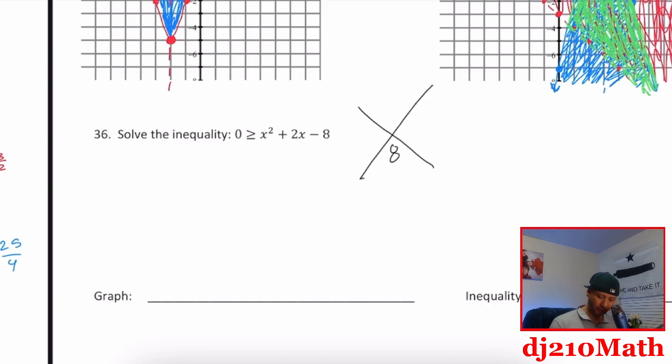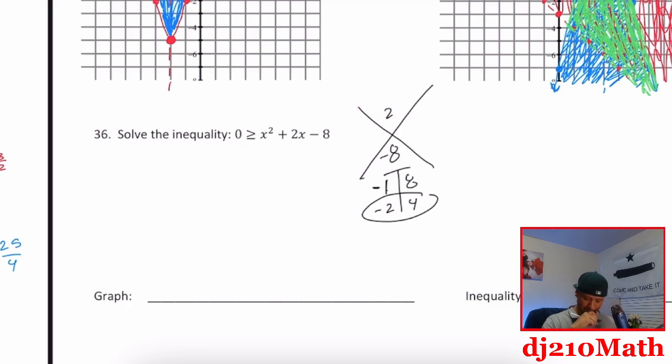First we try to factor. What numbers multiply to make -8 that add up to 2? So just 1 and 8. But it needs to be negative. So one of them needs to be negative. But when they add up, they have to add up to a positive number. So that means the bigger one's going to get the negative symbol. Okay, so that doesn't add up to 2. Oh, here we go. -2 and 4.